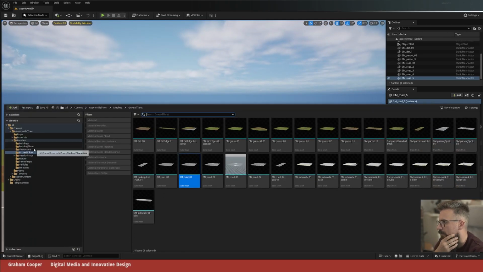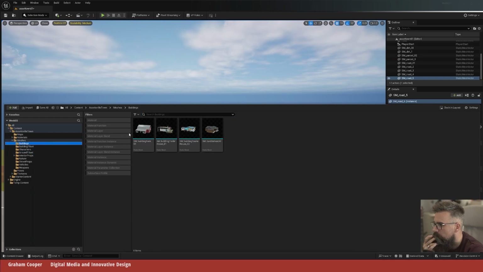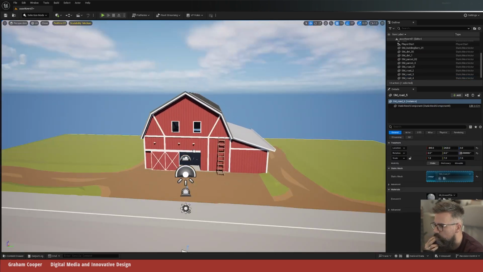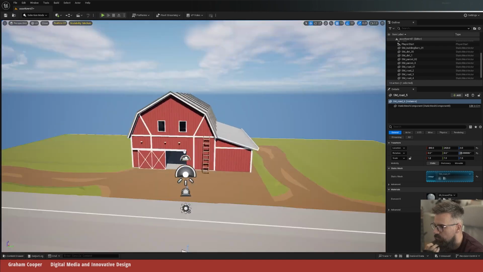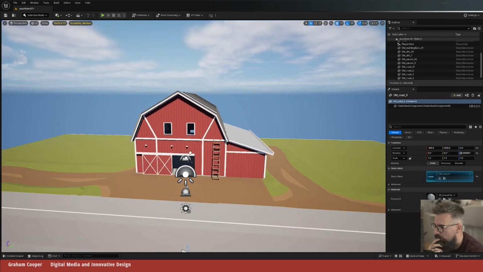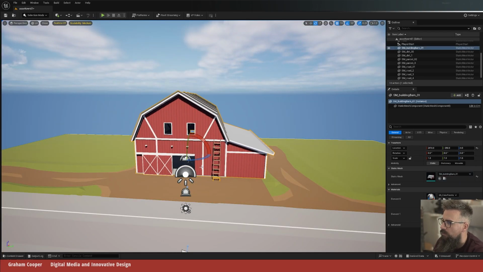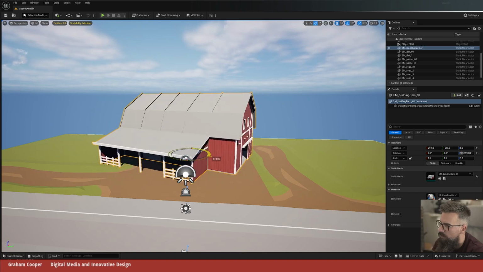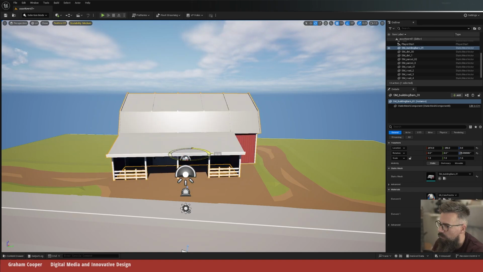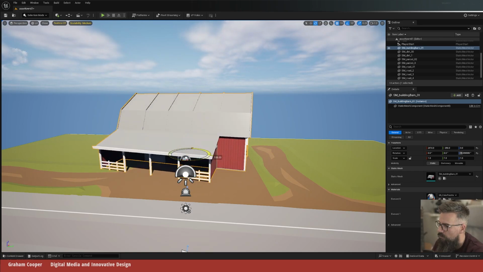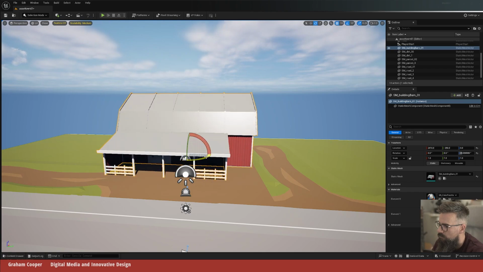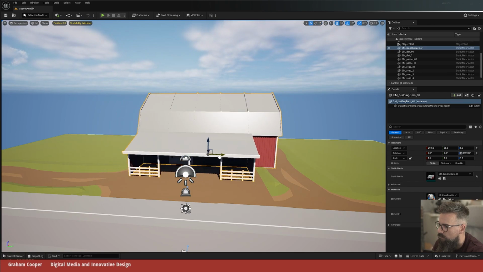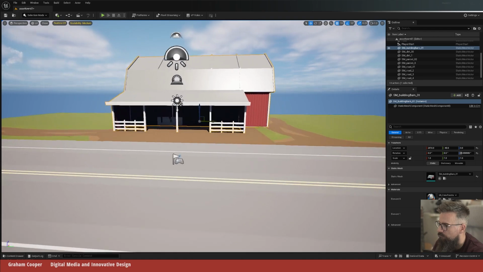So let me grab a building. So let's grab that barn, drag that out into my world, and place it down onto the floor here. Then rotate it around to decide what angle I want to view that on. Maybe I'll have it this way. I think that side is quite interesting.